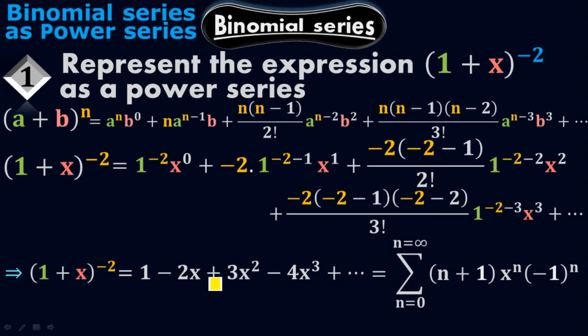The second thing is that you have to look to the sign. If they have alternate signs like positive, negative, positive, negative, positive, negative, then you have to use negative 1 to the n. You just directly put negative 1 to the n, because only then will the alternate signs be possible. If the value of n is even, you're going to have a positive value. If it is odd, you're going to have a negative value.